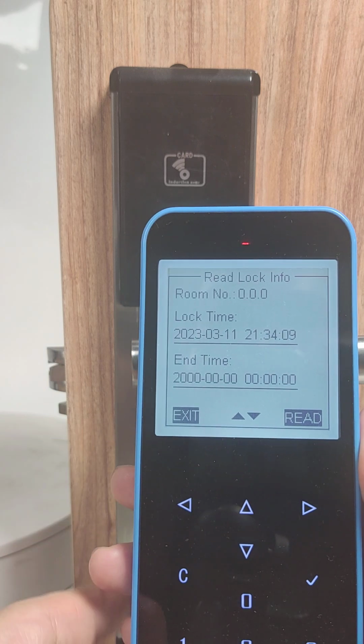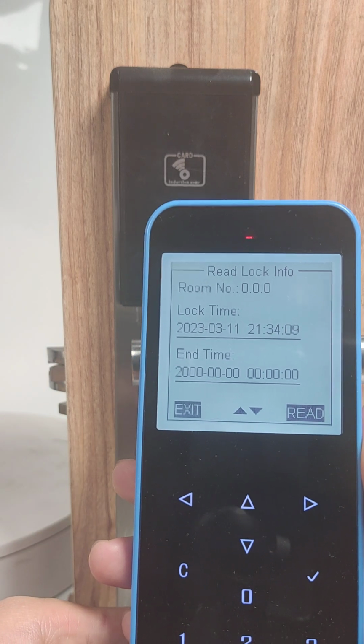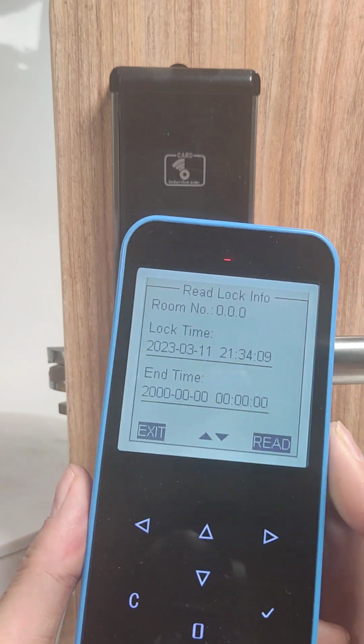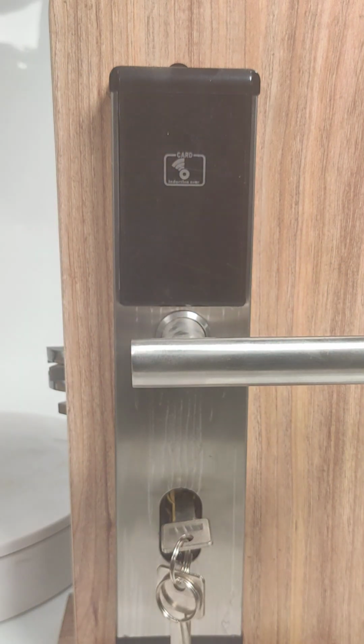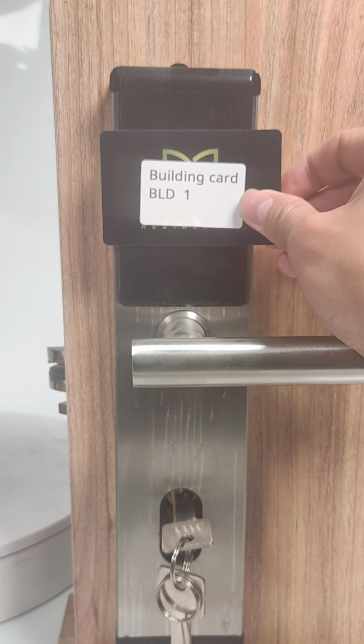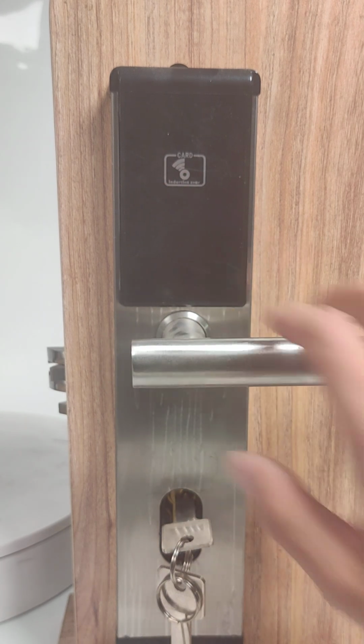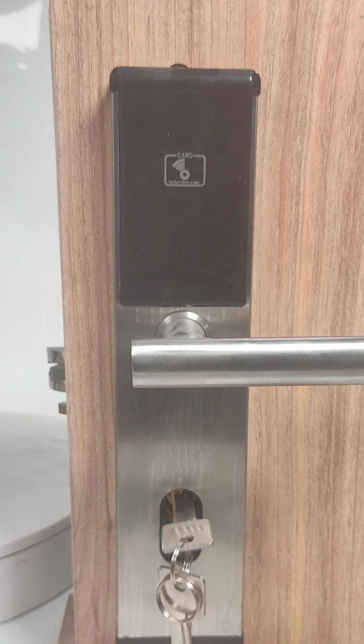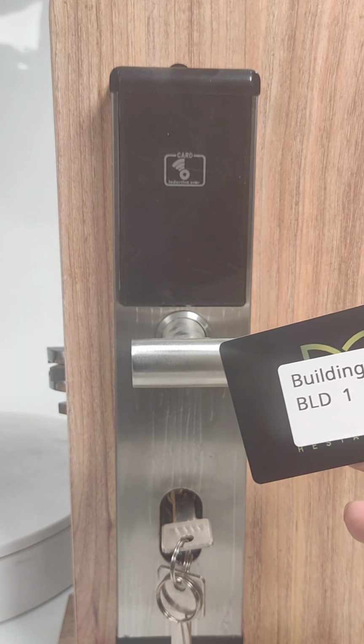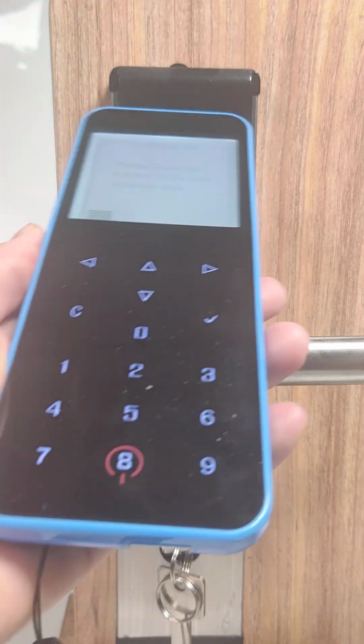The clock time will stay the same unless you use the time card. So in this case, if you're using a built-in card, it should not affect the settings of the device. I'm using a built-in card, but it should not affect anything about the settings.